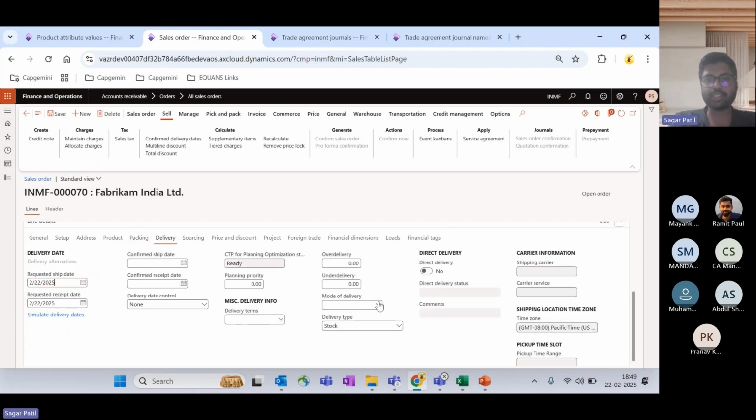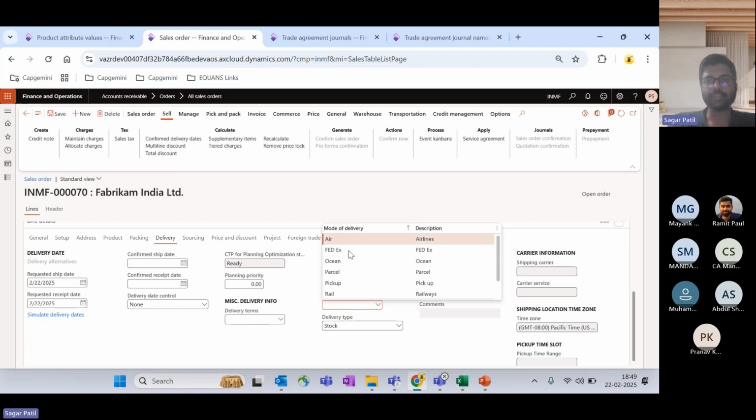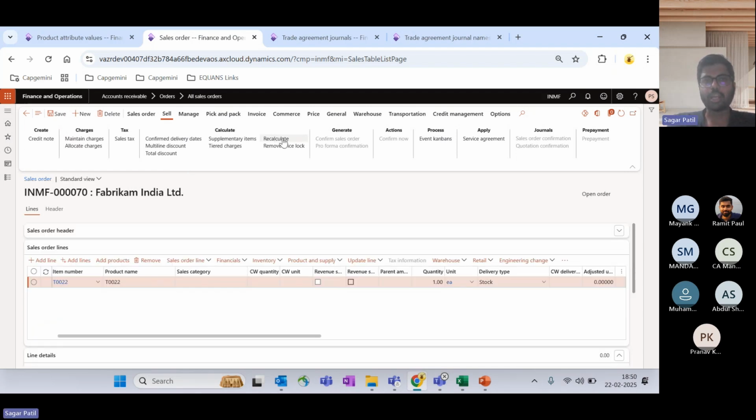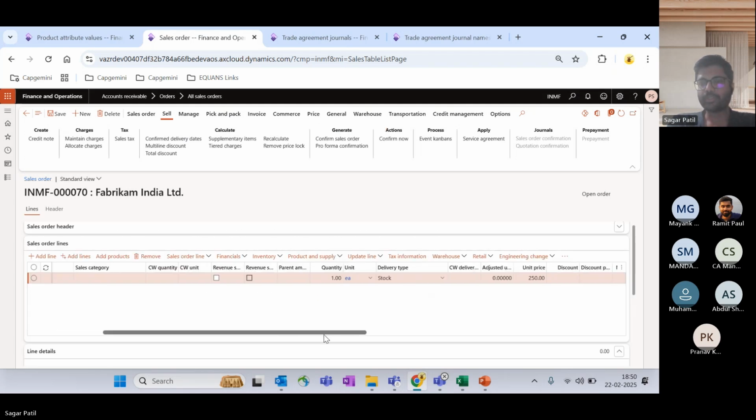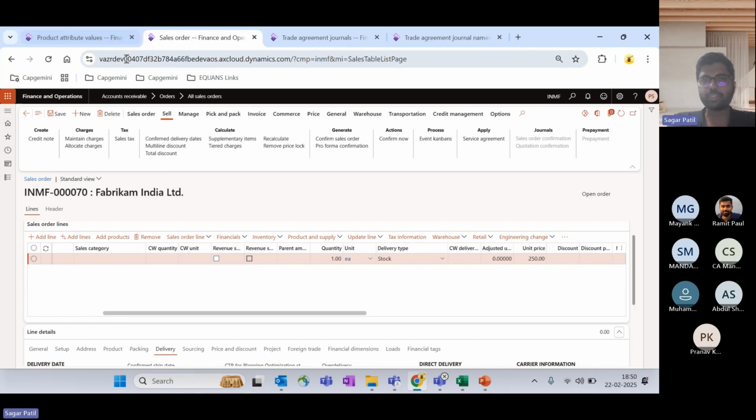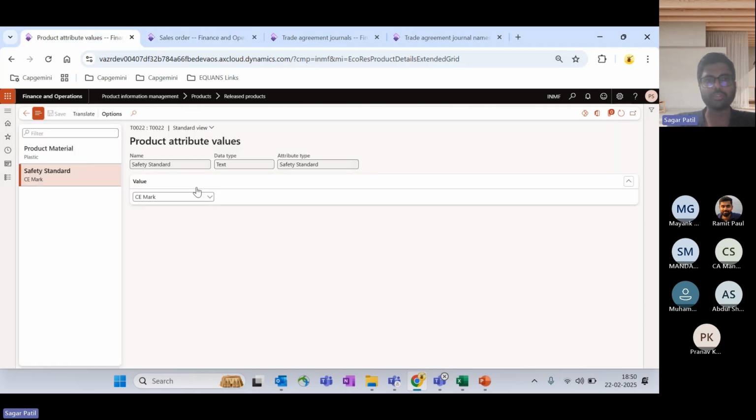Mode of delivery. Let's say here, and I just calculate. It's still showing us 250. 250 and what was the difference? CE standard, right?